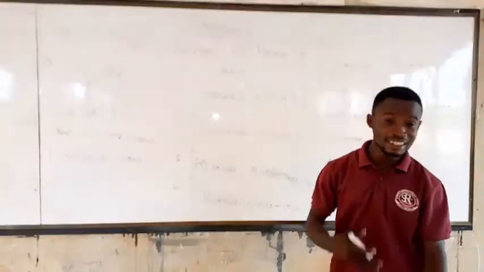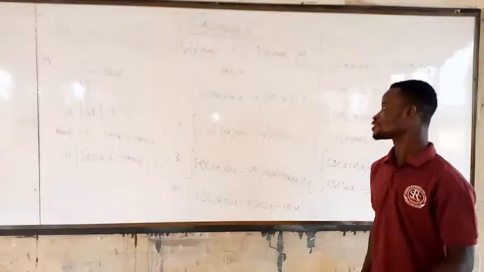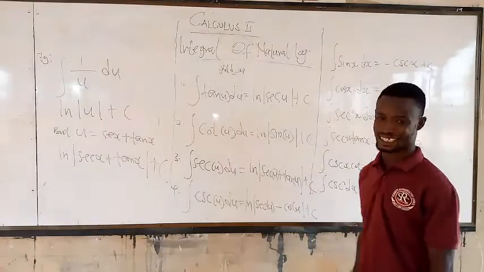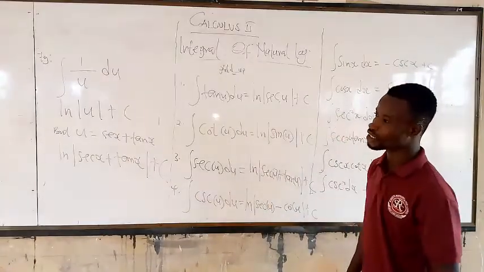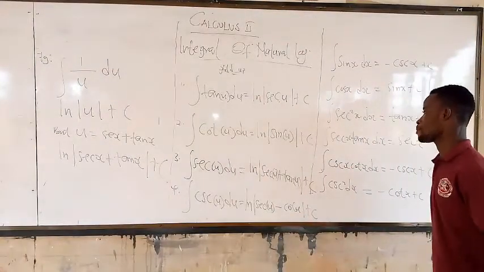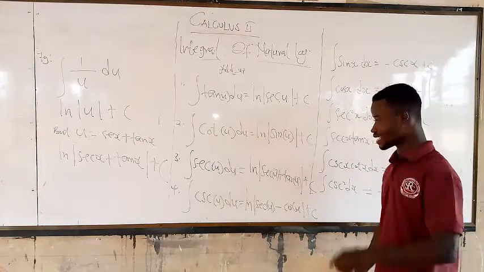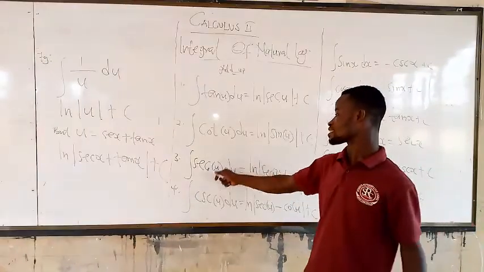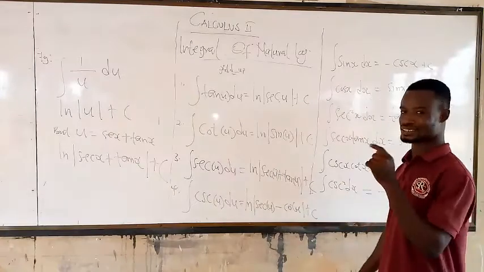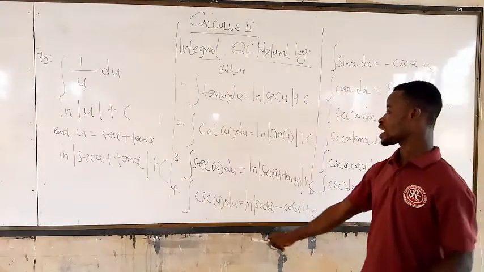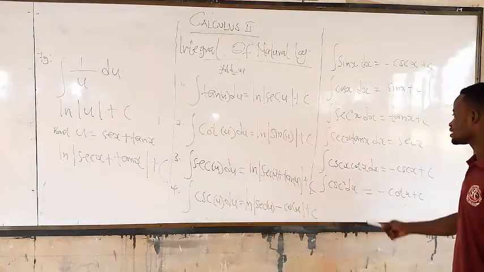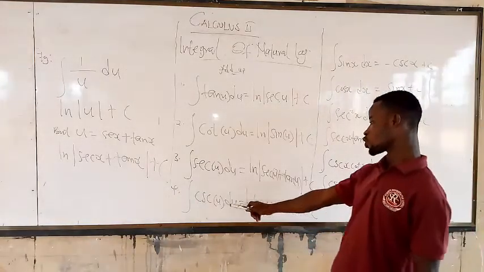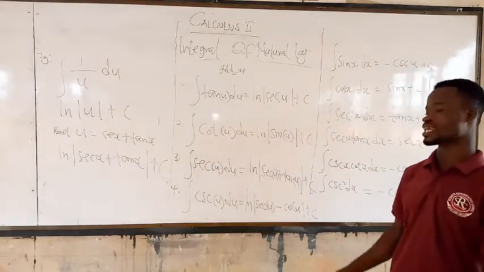You know that tan always goes with sec in trigonometric identities. So when you integrate tan, you get ln sec. Don't forget the ln. When you integrate cot, don't worry, it goes with sine, so make sure you get it there. When you integrate sec, please, we have the integral of sec squared, which is tan, but the integral of sec is ln of sec plus tan. And we have the integral of cosec, which is different from cosec squared. Be careful. Cosec squared gives negative cot, but when you integrate cosec, you get ln of cosec minus cot.